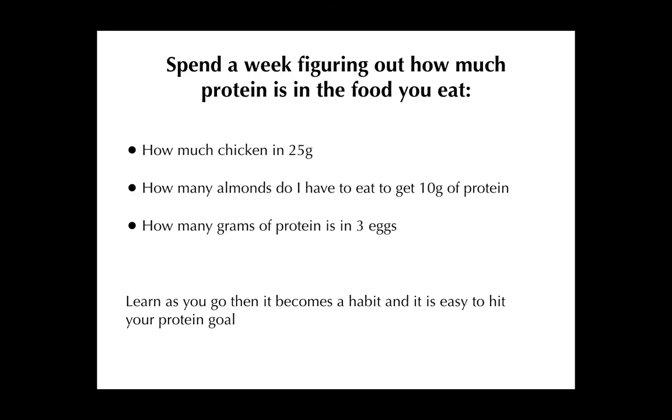So do your research. If you're eating almonds, peanuts, peanut butter, whatever you're eating, figure out how much protein is in the amount of that food that you usually eat. Like how many grams of protein are in 3 eggs. Try and learn from what you're currently eating, add to it, and try to make it a habit. So you're always like, okay, I've got these 3 breakfasts. I either eat eggs, I eat oats with eggs, I eat a protein shake, whatever it is, to make sure you're getting your protein allowance.